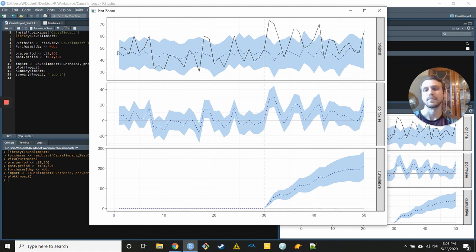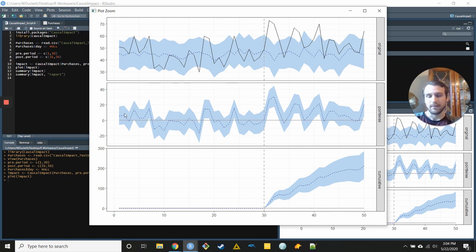So this is denoting what the pre-period is to the left of this line, and the post-period is to the right of that line. The solid black line right here is going to be the actual observations that we had of our metric of interest, the purchases for audience A. And so these are the actual observations that we saw. The horizontal dotted line here is going to be the prediction of what would have happened, what would our metric have looked like if we never ran a campaign and it had no impact on our audience. And so this is basically just a regression model, and that's why we include audiences that were not affected by our campaign, so we can see what the trends of audiences that were not affected by our campaign look like, and we can create a predictive model about it.